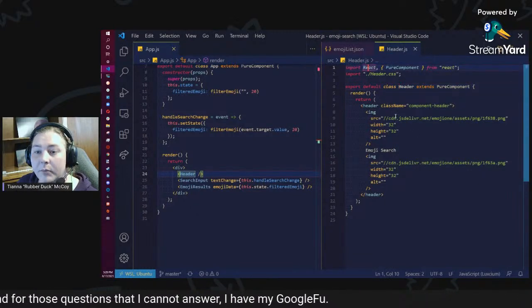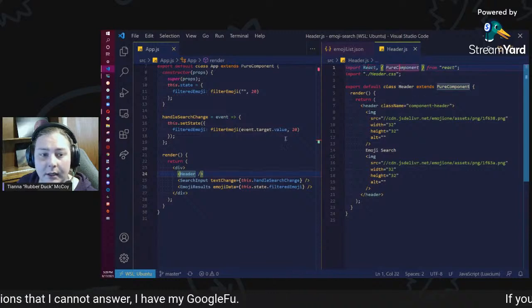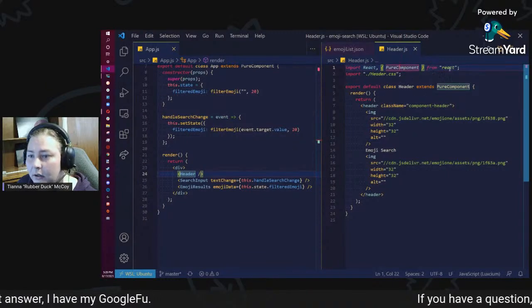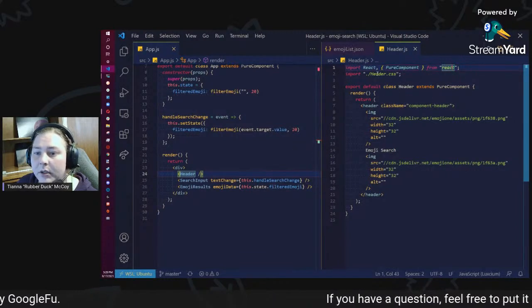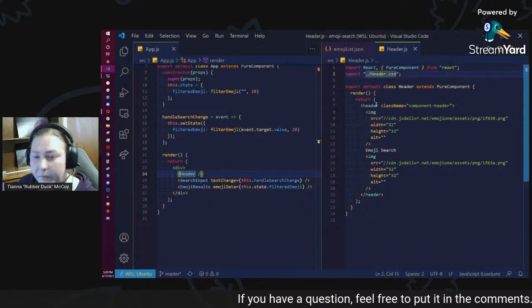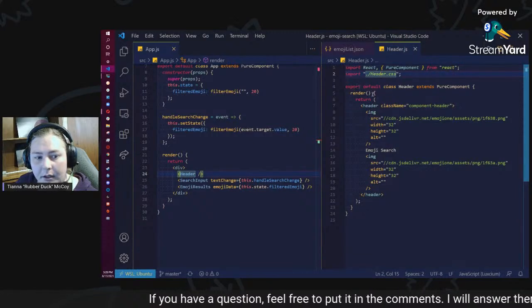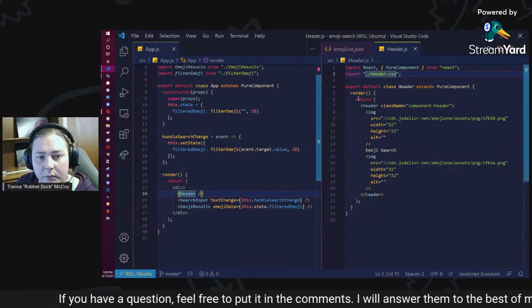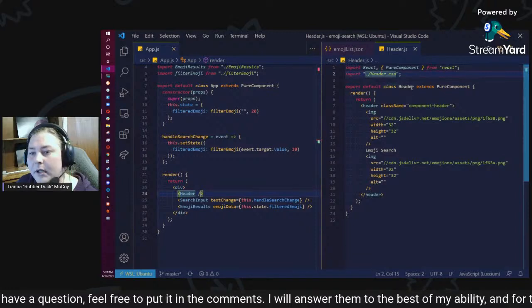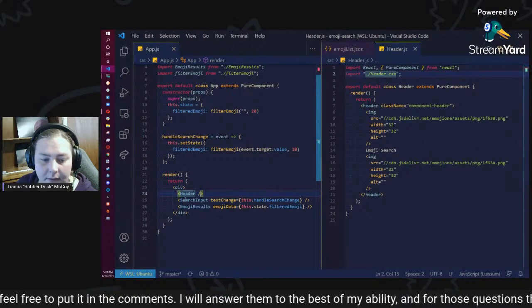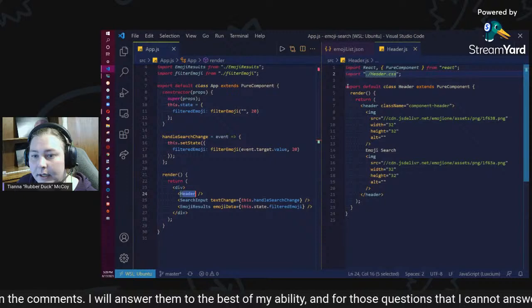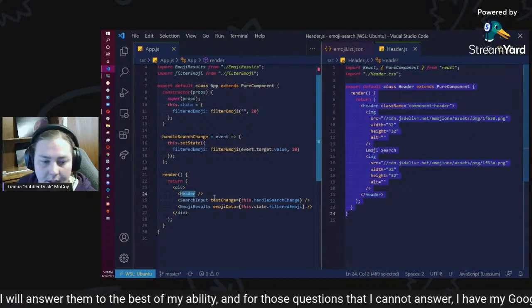So we're going to import React and PureComponent again. That's coming from the React package, and we're going to import the header CSS. And in this, we're going to export the default class Header, which makes this possible. So it's saying, I want you to export all of this and put it in here.